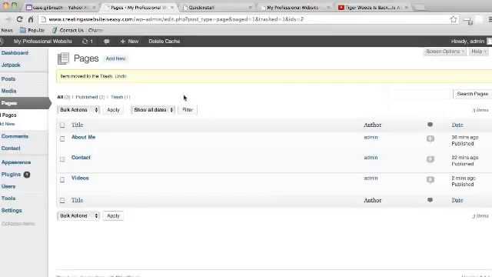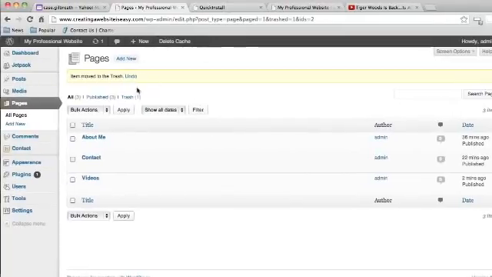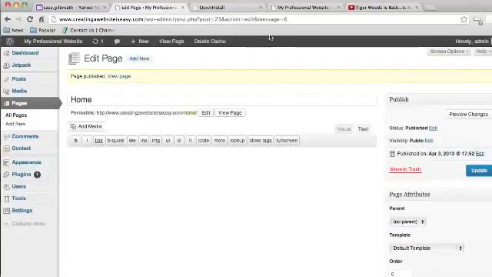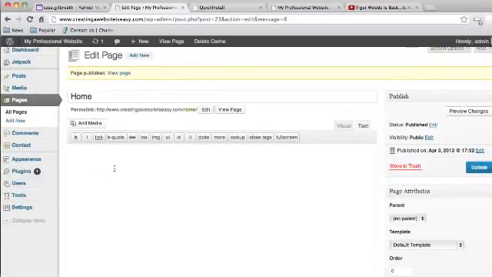To do this, we're going to want to come into Pages and add a new page. Let's simply title this Home, and publish that. To make the generic homepage of the responsive theme show up, we need to go into Settings, I believe, and go to Reading.